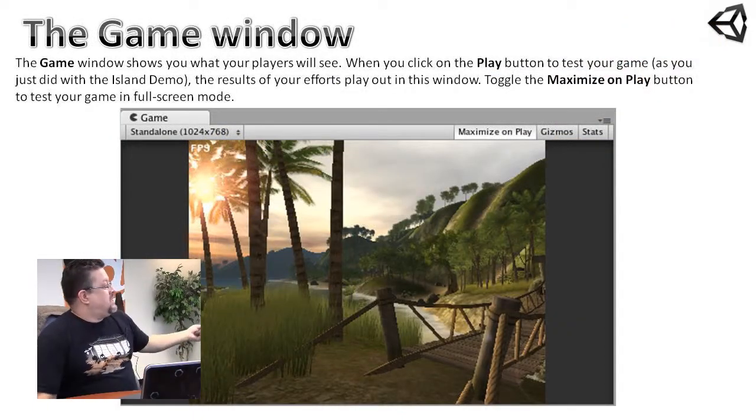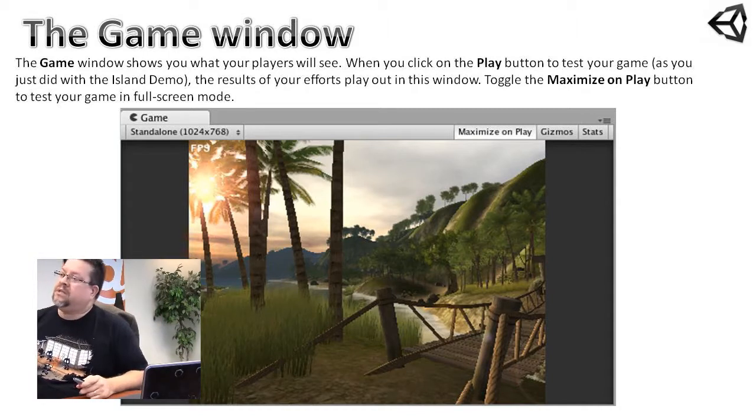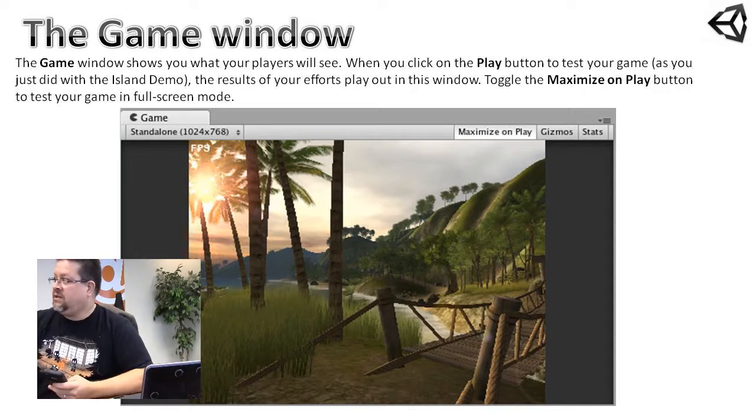The game preview, just like we've seen, is going to show us exactly, and I say that tongue-in-cheek, what you would typically see on the device. If you want to see what you're going to see on an iPhone or on an Android, you need to select that in your build settings and target those platforms. The default when you start a brand new project in Unity is going to be PC. So a PC rendering is not going to look the same as your iPhone or an Android device or a Windows phone. So it's highly recommended, even if you want to do development here, especially from a 2D perspective, that you define the resolution that you want and make sure that you render the game in that resolution so that you can see.